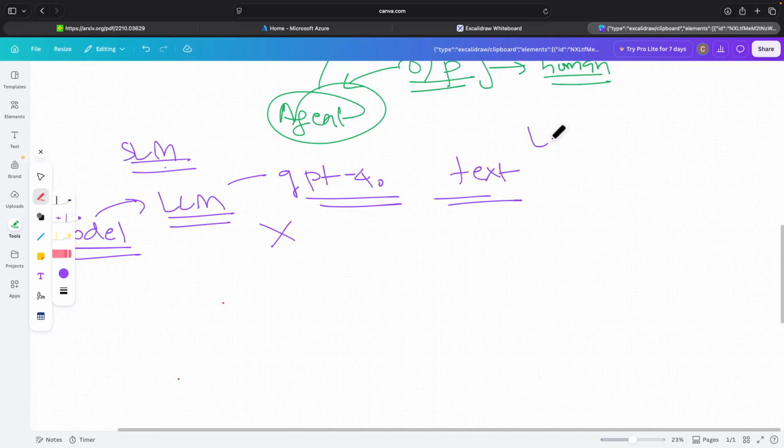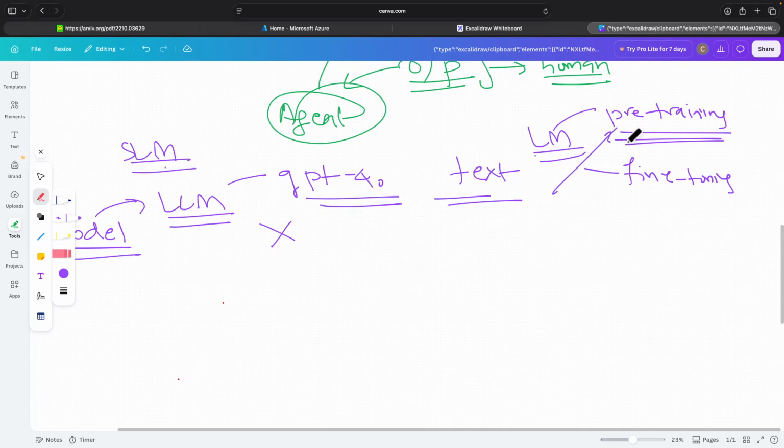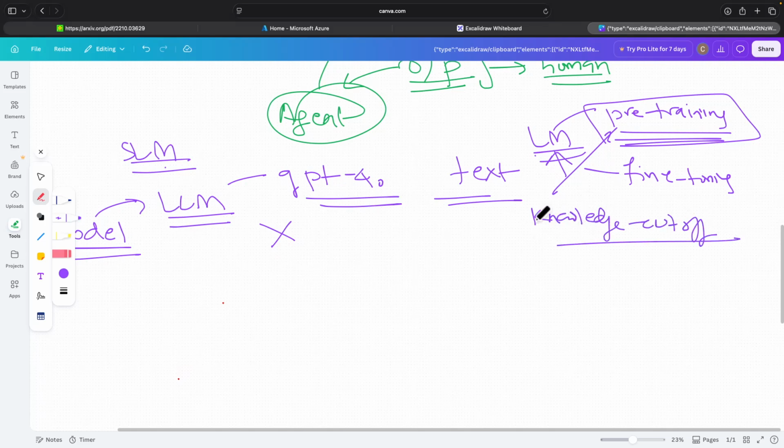See, when it comes to my language model, it typically has two phases. One is pre-training and the other is fine-tuning. My language model only has knowledge of the data that was exposed to it in the pre-training phase. And after that, what my LLM has is something called a knowledge cutoff, which means its knowledge is limited to the existing pre-training. But what happened this morning, how the funds performed, that knowledge is not available to my LLM, right?